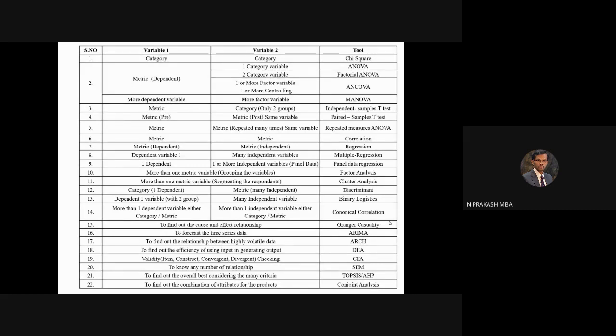So first, you can see if both the variables are categorical variables. Here we divide the variable into two types. One is a categorical variable, another one is a numerical or metric variable. The metric variable may be divided into dependent variable, independent variable, or moderating variable, but overall we categorize into only two: a categorical variable and a metric or numeric variable. Categorical variables are normally all the nominal scale questions.